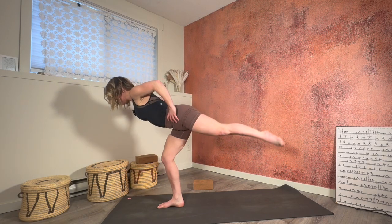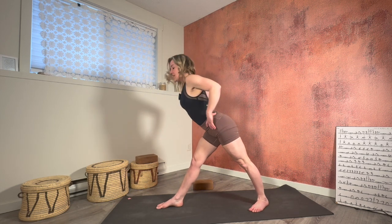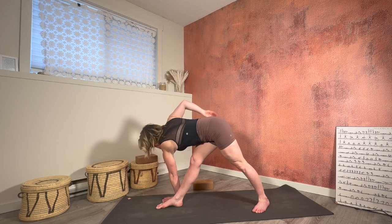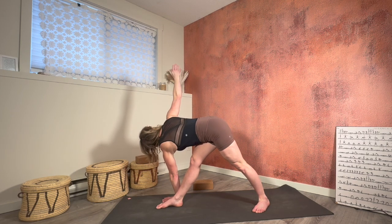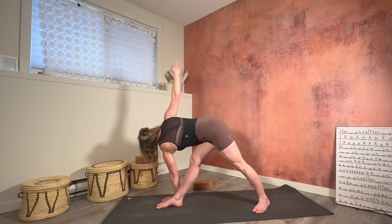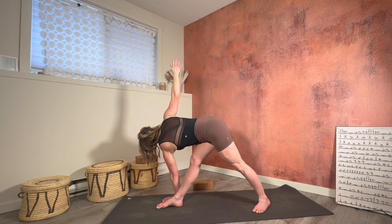Catch the waist and step it back for twisted triangle. Send the sitting bones back, left hand to the shin or the floor, and start to roll your right shoulder open. Legs immovable. We are likely using about 30% of our potential, so let's dig into 2% more.